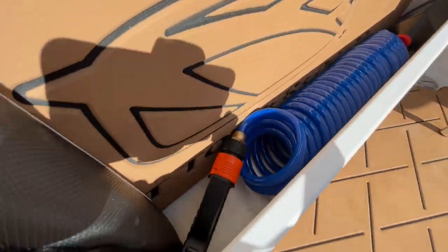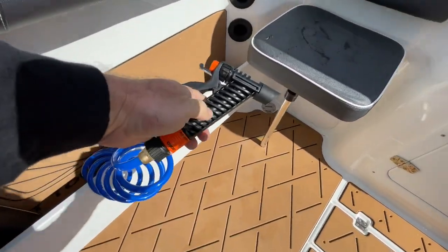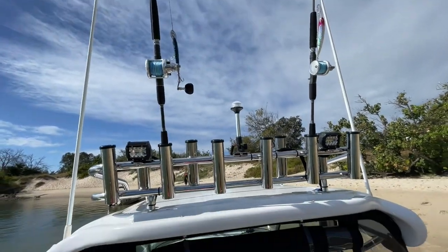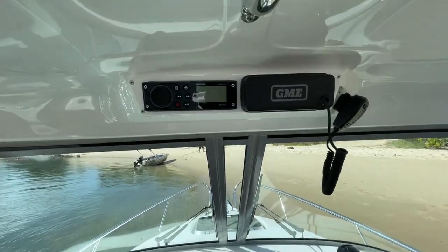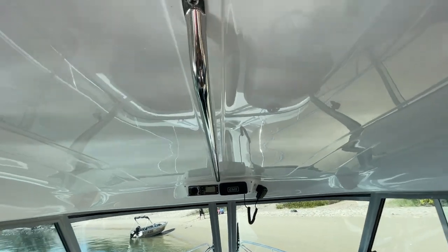Like all cabin boats, there are big side pockets for day-to-day fishing gear. Moving forward, we've got the hardtop with great visibility and two sliding windows for air circulation — for Queenslanders, that's pretty important. You can mount electronics, in this case some radios, up into the hardtop and out of the road. In hot environments, you may want Whitley's optional Bimini top extension, which extends the shaded area by nearly a metre, and if you want full all-round clears to turn this into an enclosed camping-style boat, you can do exactly that.